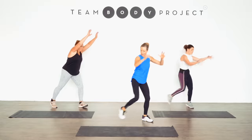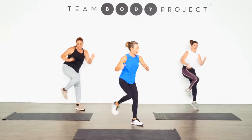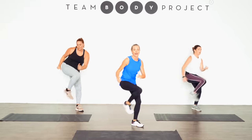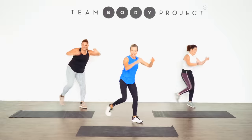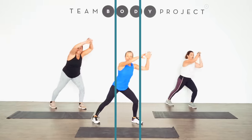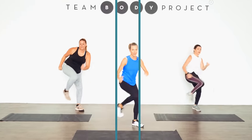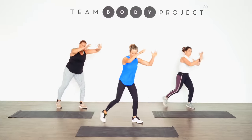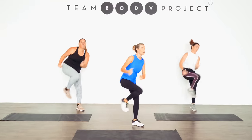4, 3, 2, 1, let's go. Now, if you're with Natasha, you got a little hop going on there. As if it's not hard enough. Come on, push. Three, two, one. Woo!